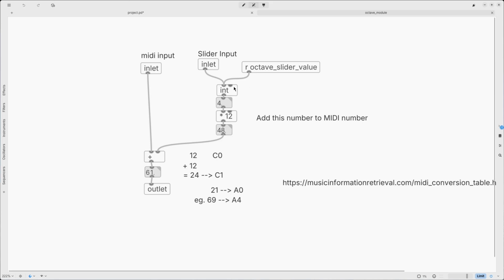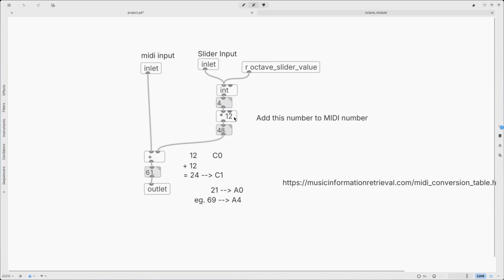Well, basically the science behind this is, when the slider's input value is moved up, these numbers go up by integer values, 1, 2, and so on towards 9.